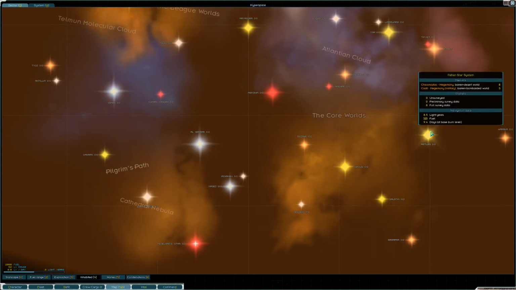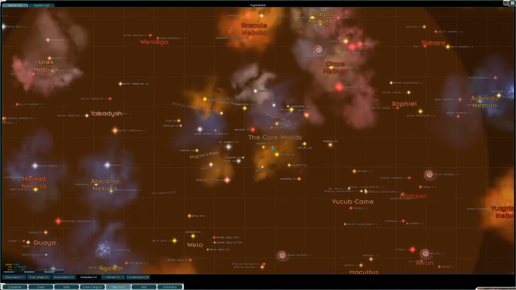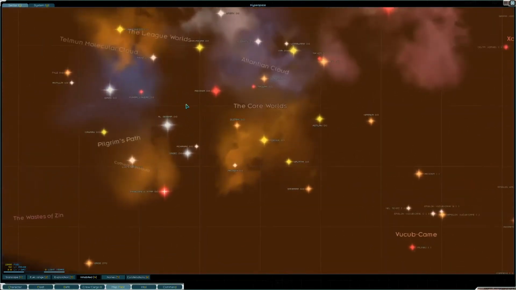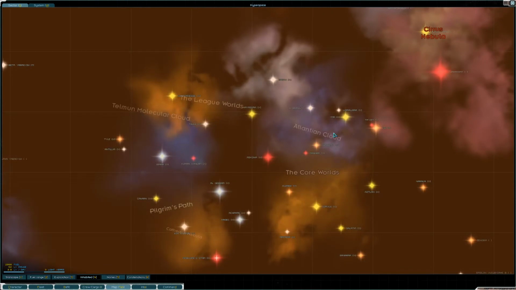So here is the Hegemony. The Hegemony is basically over here, and the Diktat is in the middle. Tri-Tachyon seems to be over here. Persian League is up here. Religious freaks are over here.